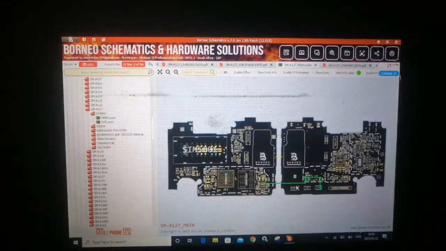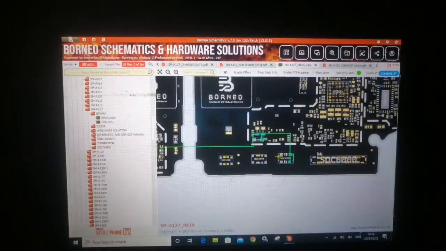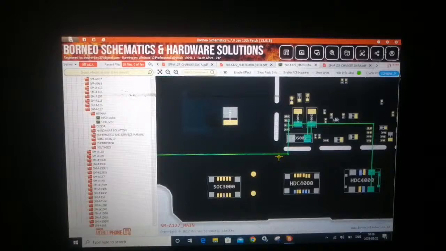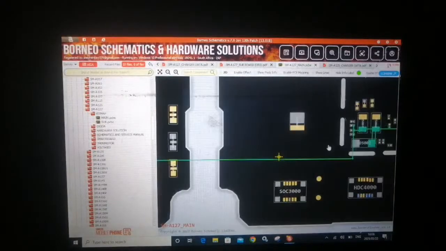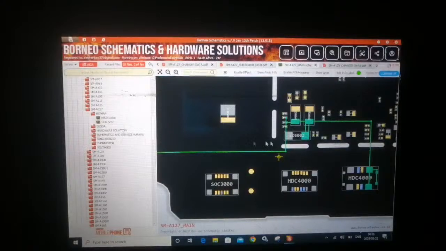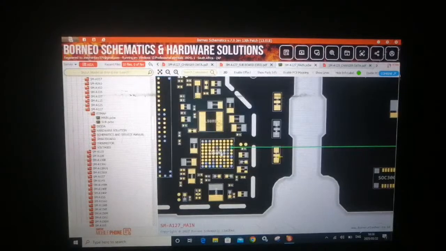All right, guys. So you check along this line. Remember, we are checking the VBAT line. You are getting a buzzer sound on this VBAT line. So you check those two resistors, the line goes into the power IC. You check the power IC as well. The power IC might be having a short.